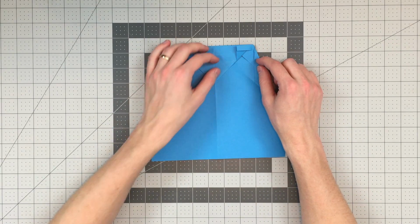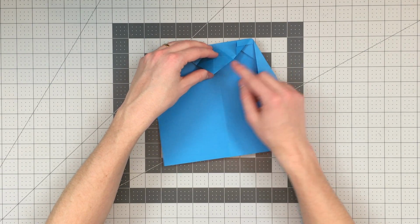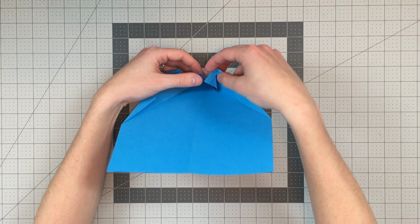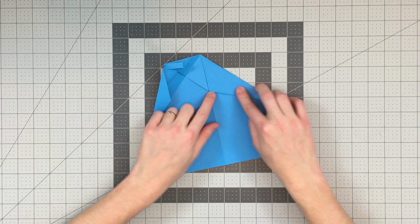But what we want to do is tuck this tab right here behind this layer as we do so. So you can see I'm kind of lifting this layer forward and swinging that in behind and tucking it like so as I close the whole thing.